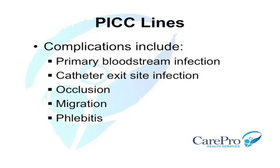There are several complications that can occur with PICC line catheters. The two most common are infection and occlusion. Infection can occur within the bloodstream or at the catheter exit site. In most cases, the catheter is removed and antibiotics are ordered to treat the infection. Good hand washing and strict aseptic technique are a must when working with the PICC catheter.